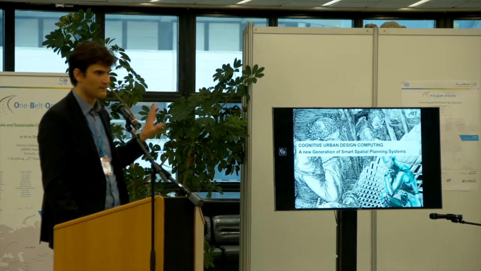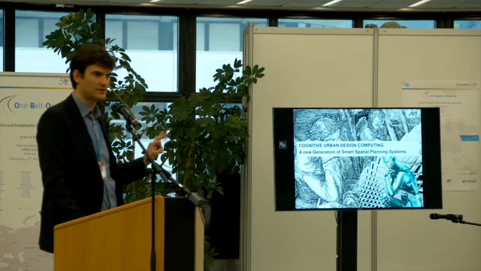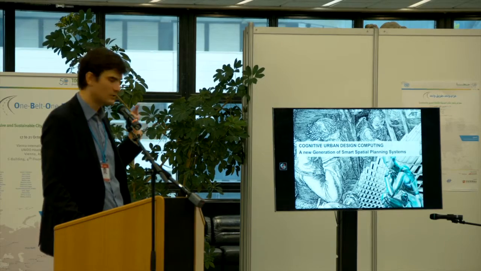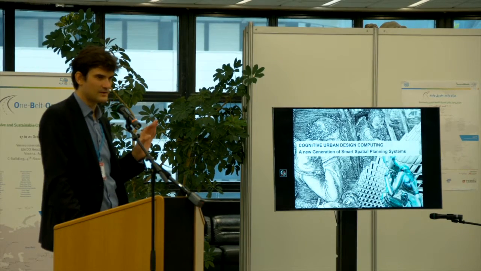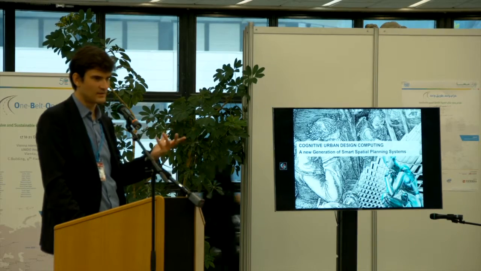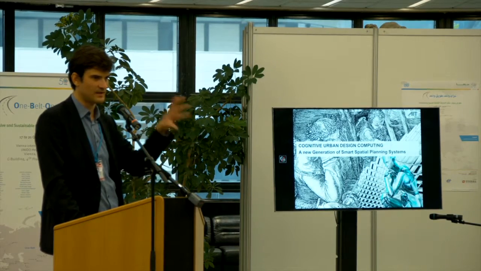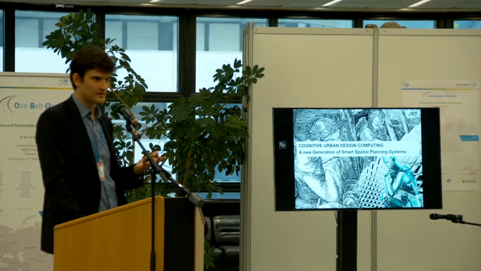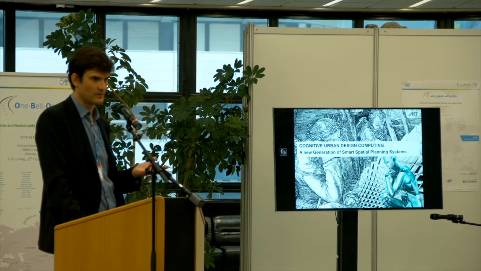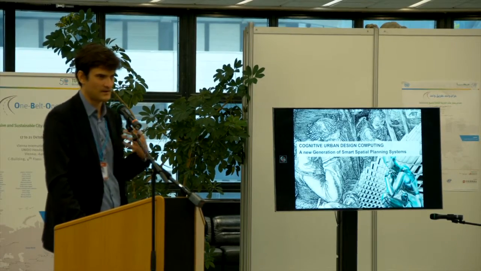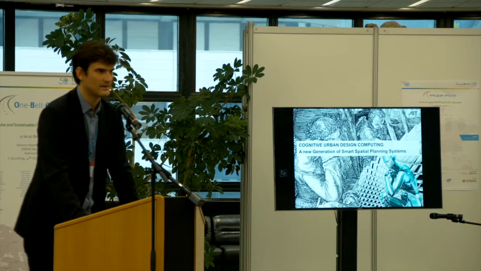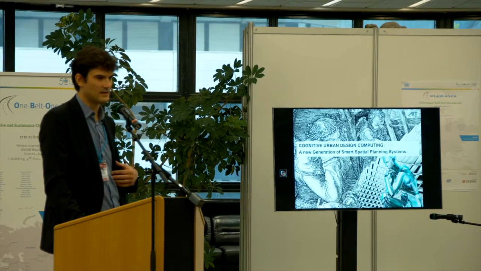Now I want to switch to a methodological basis of urban planning, how we try to implement it. That's called cognitive design, cognitive urban design computing. The idea is that we combine the newest technology from artificial intelligence that can support the human designer and his cognition in a way that urban planning becomes more efficient. So we want to combine the best of two worlds. I can do many things that a computer may not be able to do in the near future at least, and the computer can do many things that I can't do that efficiently.